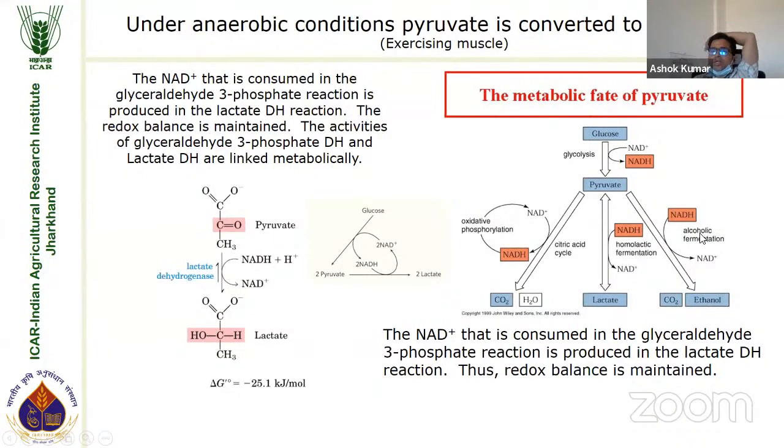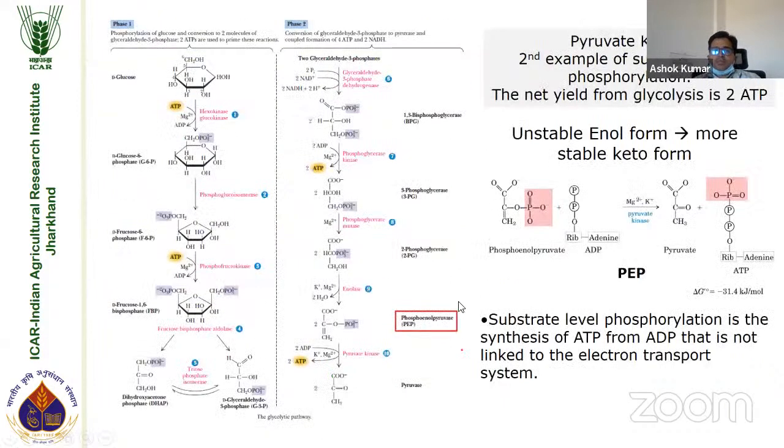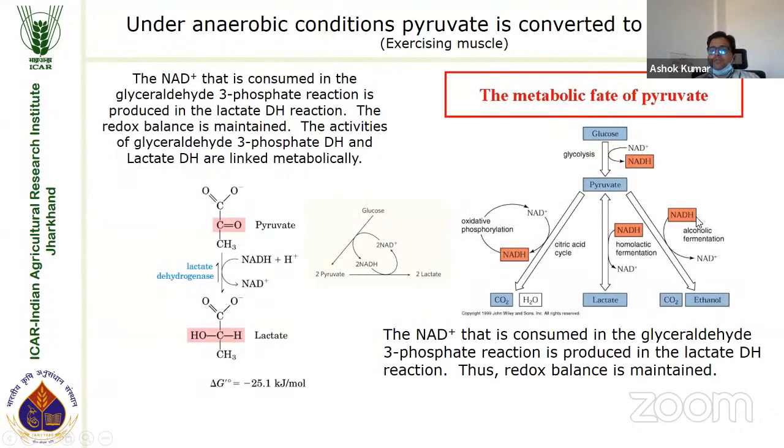This is fermentation. So what happens if NADH is not consumed? If NADH is not consumed, then it will create a reducing environment, a reducing equivalent. If you go on doing the linear pathway of glycolysis, you will have plenty of NADH molecules, because NADH is produced here and here. If you go on performing this reaction, you will have plenty of NADH.